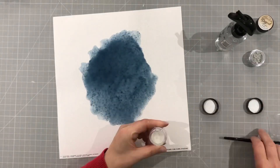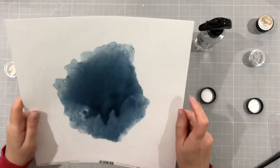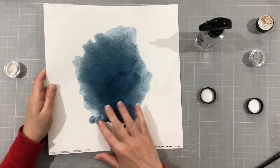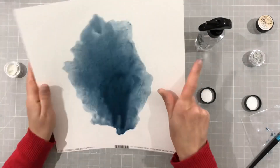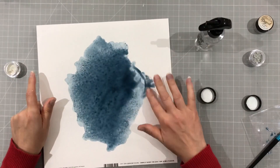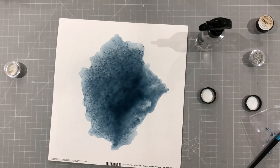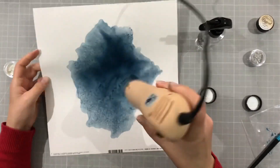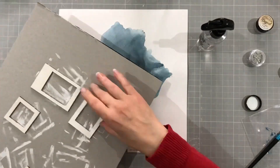I sort of twist my page backwards and forwards. Then I pull out this colour, which is called Janna's Jade - we got that in a colour kit quite a few months ago. That one has some sparkling and it's also slightly more aqua, so it gives more of the base colour I wanted to achieve. I've moved that round the page and used my finger a little bit, and now I'm going to dry it with my heat tool. By the power of video we've skipped through that, and you can see it dry and see the shimmer a little bit in there.